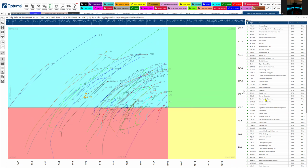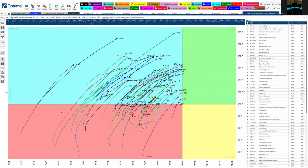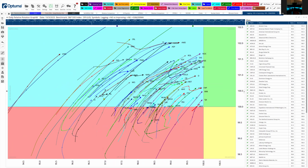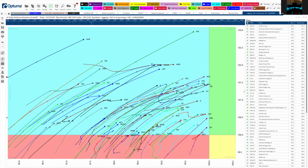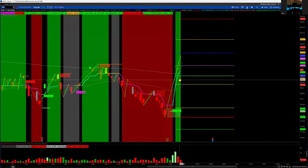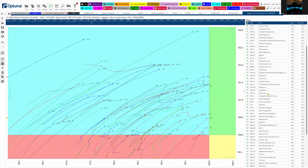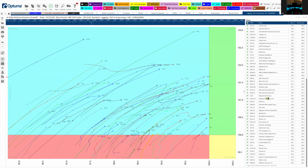So let's see what we have here. Let's say, I don't know which one triggers. Humana is way far here. Humana is one of them. Can definitely see DHR, like these stocks here. If I go here, you see it's trading above 50 and 200. So every one of these stocks is trading above 50 and 200.